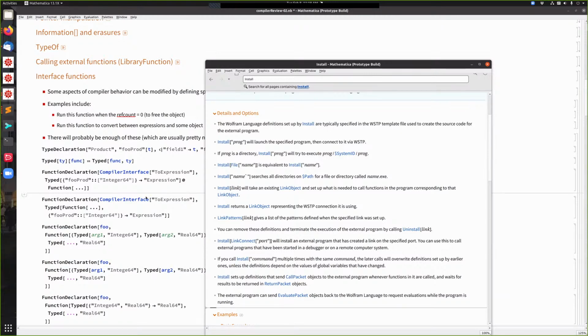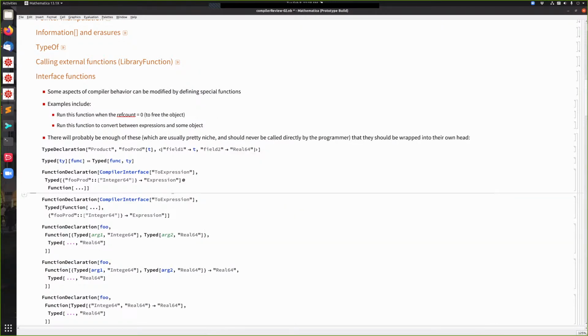I mean, there's no syntax for this right now, though. There's an internal syntax for it. Okay, but there's no problem. The down code is run after down values. Yes. And so if you've got super efficient down code for one case and you want to fall through to down values, how do you do it?